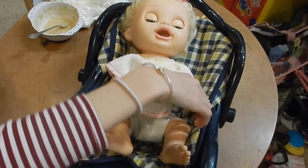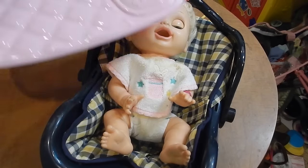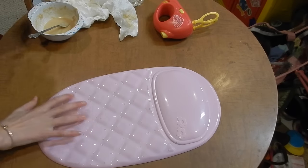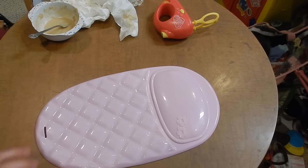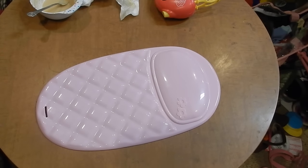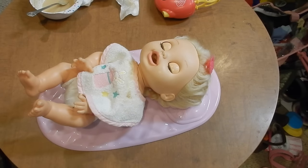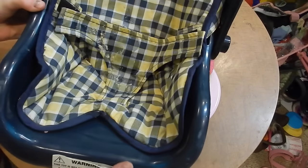Let me go grab a changing pad really quick. She needs one. This is a waterproof changing pad. It's just plastic. We're gonna stick her in that so she will not be able to leak everywhere, but that is what I'm gonna put her on. Here she comes. Ooh. And look at that. I'm definitely gonna have to clean this off because it's super messy.